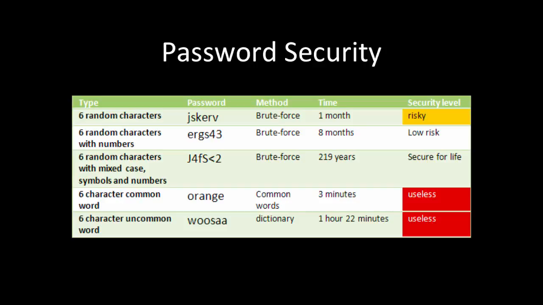But actually, no, because a 6-character random character, mixed case, numbers, symbols, password is very hard for people to remember. If I set you guys down to the task of memorizing all of these passwords, which ones are you most likely to remember? Well, orange is probably the first one. Wusa, this uncommon word, still kind of sounds like a word, and that's probably next. These 6 random characters, a little bit easier, and this is by far the hardest. If I had you memorize these passwords and come back in 2 weeks and tell me, orange may be the only one that you remember.